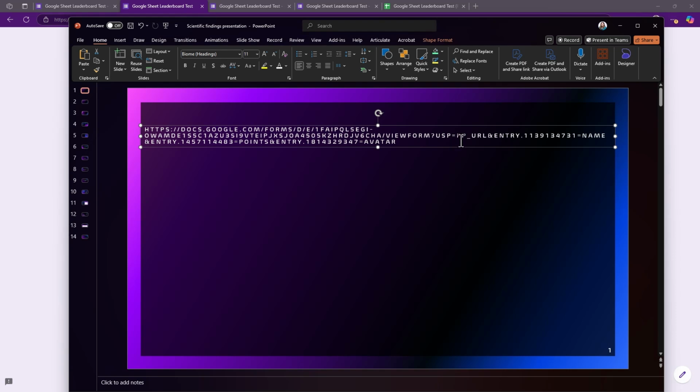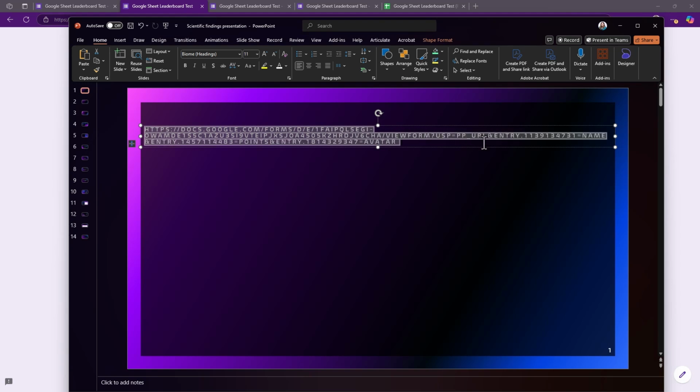And then once you paste it here, this is what it looks like. So this beginning of HTTPS docs, Google Forms, and so on. We've got all this extra text. This is the ID number of that form, so it knows which form to take it to.